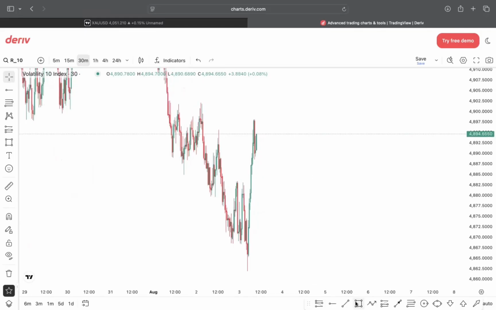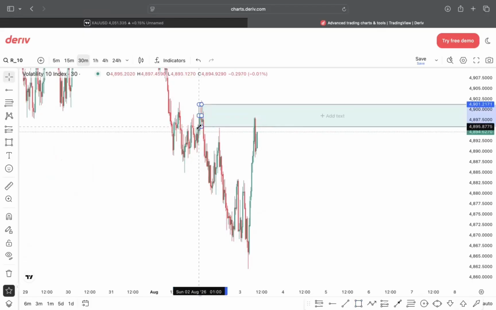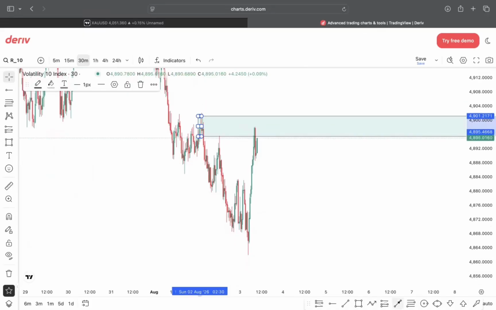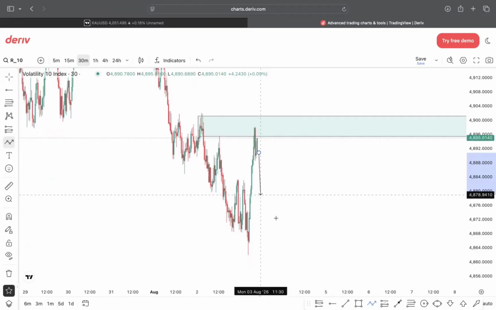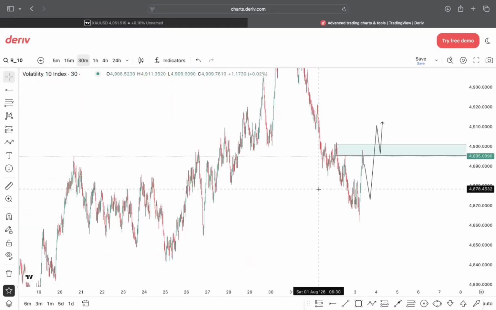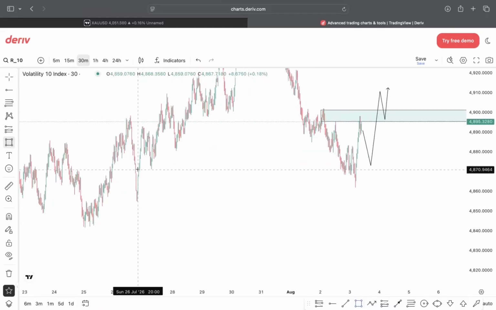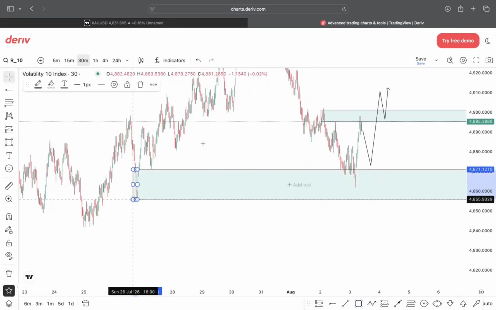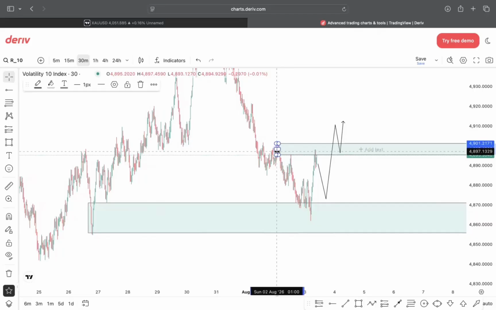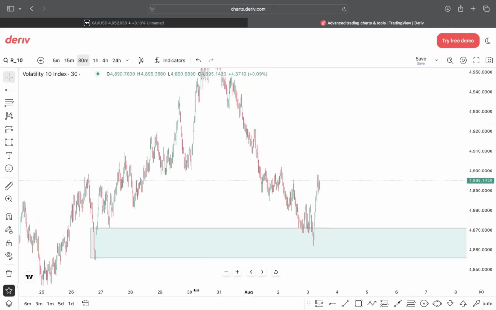Now, this is a contrary POI. And it might tend to still play out, but I doubt if it will get to full take profit. Most times, POIs like this, price might get here and then invalidate it and then start going to the upside. So anticipate something like this. Now, V10 is buying from somewhere here. Can you see? It's buying from somewhere here. So we can tell from this that the POI will not hold.